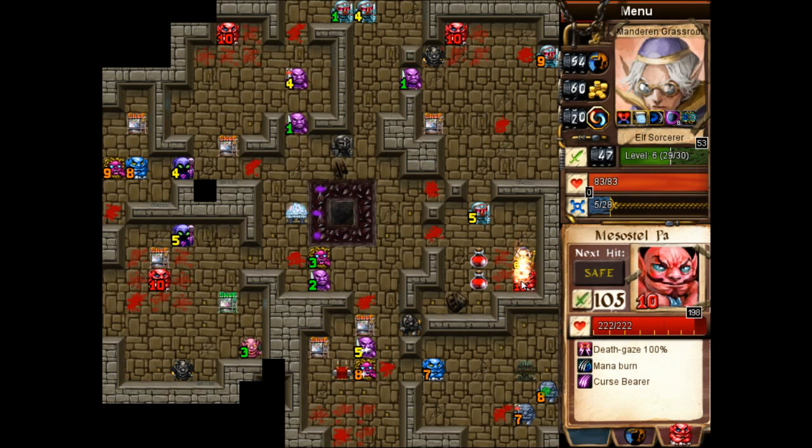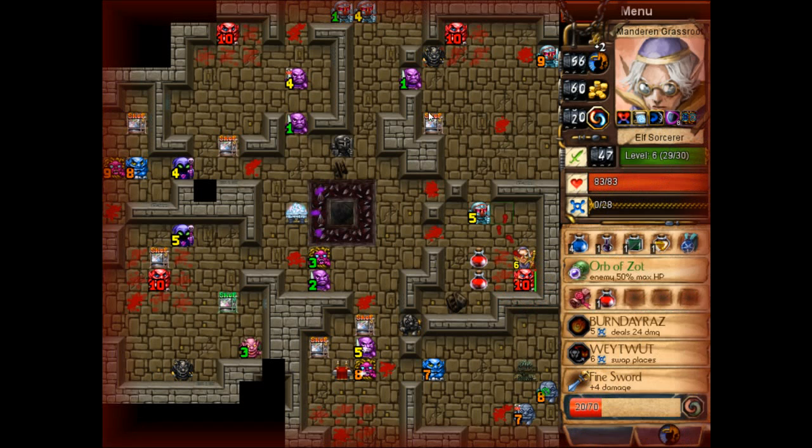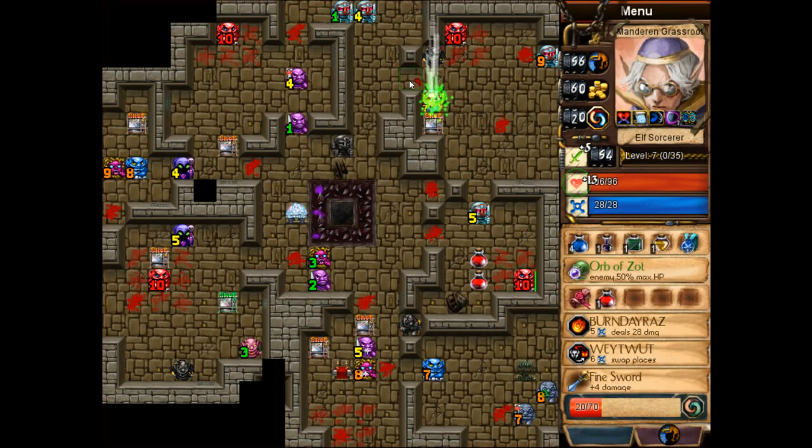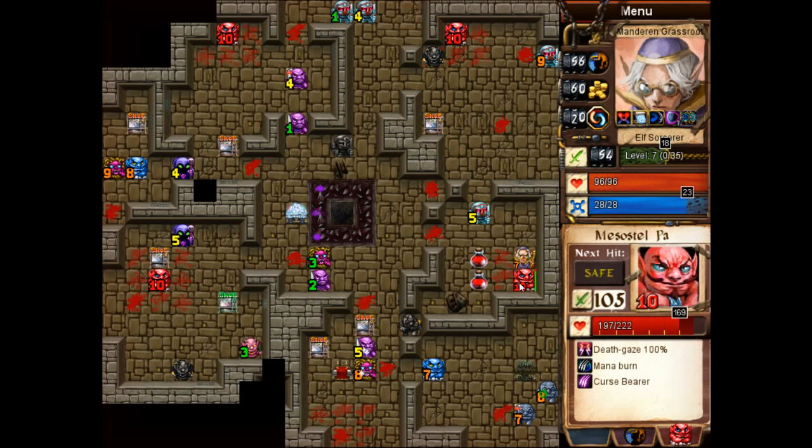Which is fantastic. I can't tank a hit, so I'll just go ahead and level up. That's a win right there. And I'll get the fireballs going. So fireball, fireball, fireball, fireball, fireball, fireball from all the fireballs. Okay.